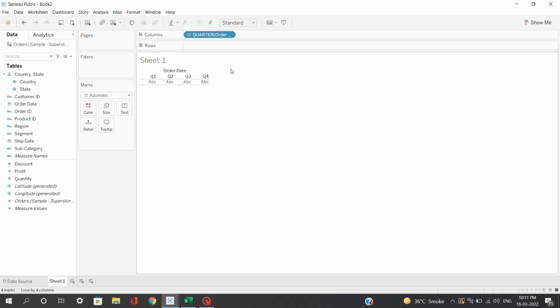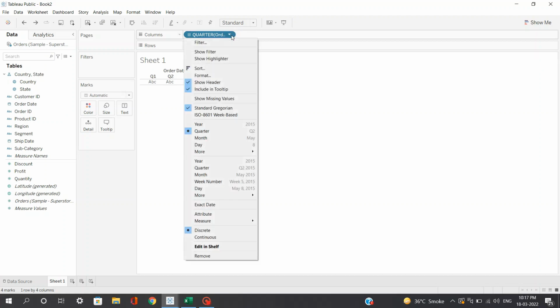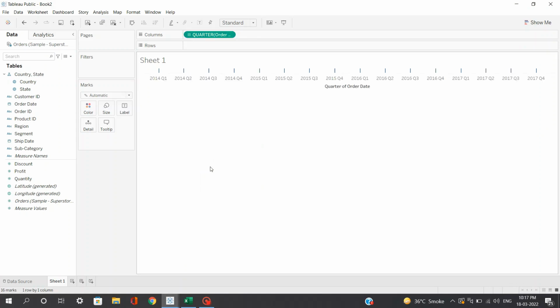But where are my years? I am also interested to see what is the year associated with each quarter, like which year is associated with quarter 1 to quarter 4. When you click on this drop down, you can see a quarter option over here, in which year is also associated with each of the hierarchies. So I'll click on this particular quarter, and you can see for each quarter, the year is also associated, right from 2014 quarter 1 up to 2017 quarter number 4. So this is quite well with us. Now I want to see what is the performance of my profit over these years.